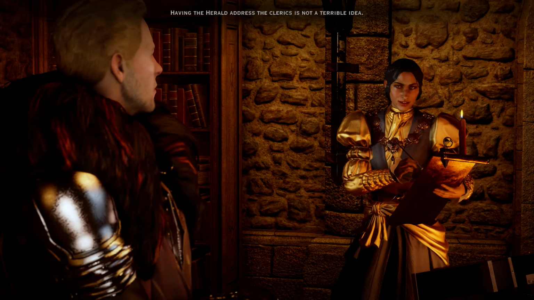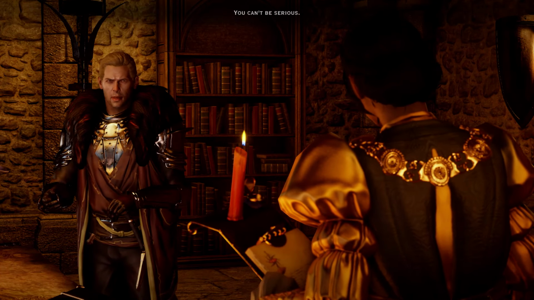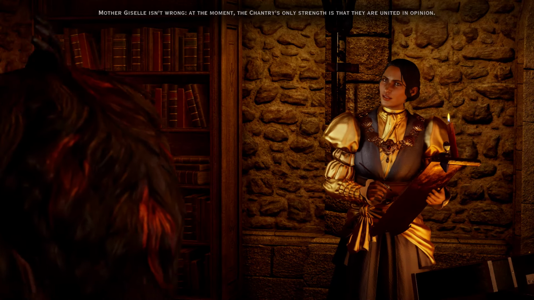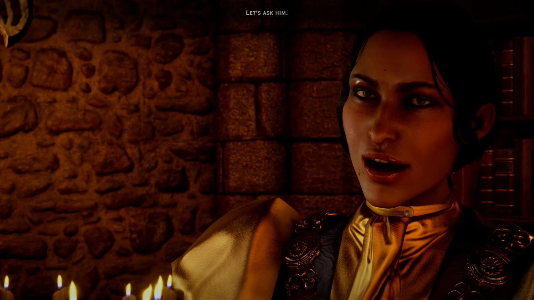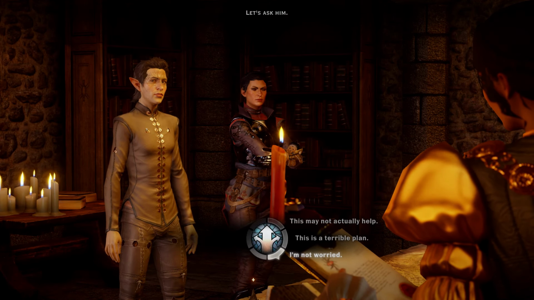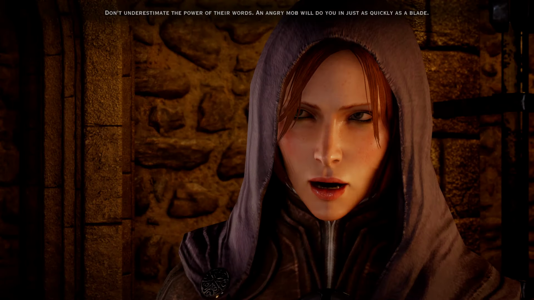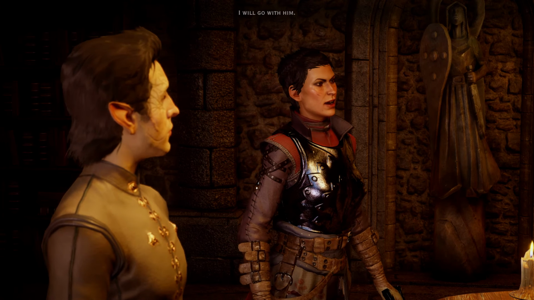Having the Herald address the clerics is not a terrible idea. You can't be serious. Mother Giselle isn't wrong. At the moment, the Chantry's only strength is that they are united in opinion. And we should ignore the danger to the Herald. Let's ask him. What can they do? It's just talk. Don't underestimate the power of their words. An angry mob will do you in just as quickly as a blade. I will go with him.